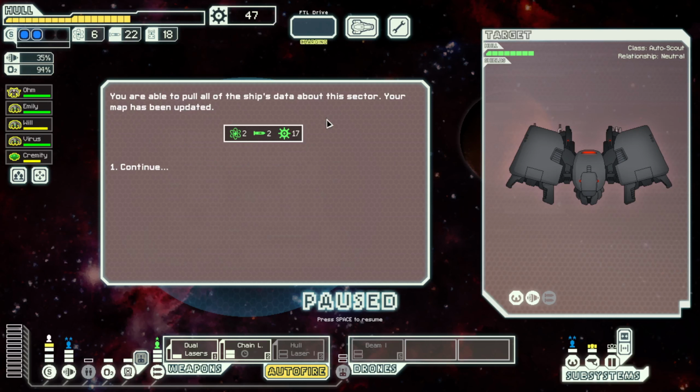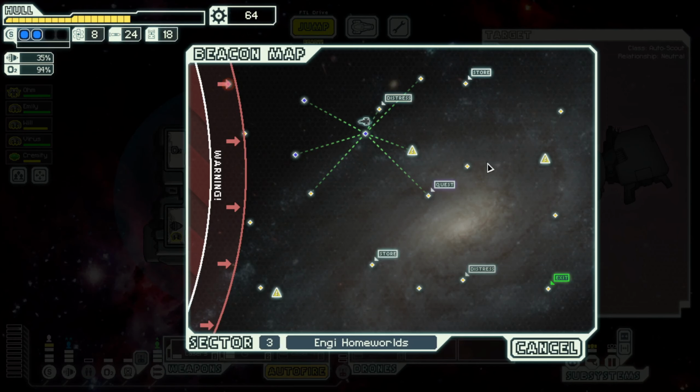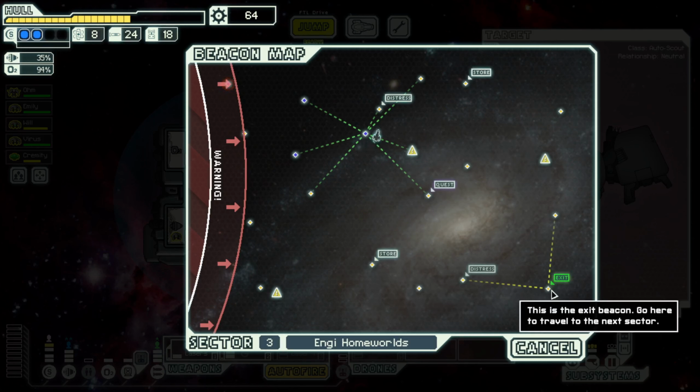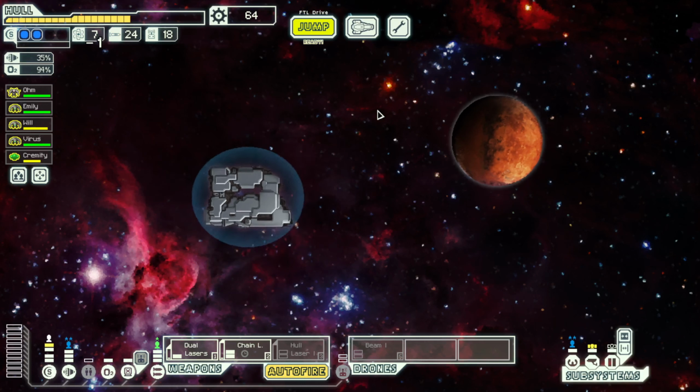Oh, instead of 15, we now get 17, 2 missiles, and 2 fuel. You are able to pull all of the ship's data about the sector. Your map has been updated. Very nice. So store, distress, possible ship. 1, 2, 3, 4. Yeah, we should be able to do this. Maybe even get 5. No, I doubt we will get 5.